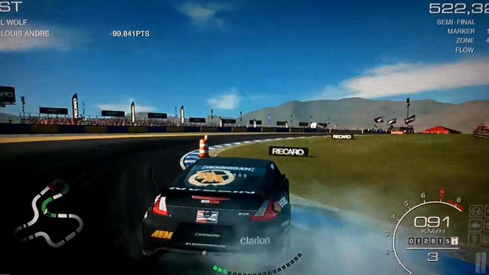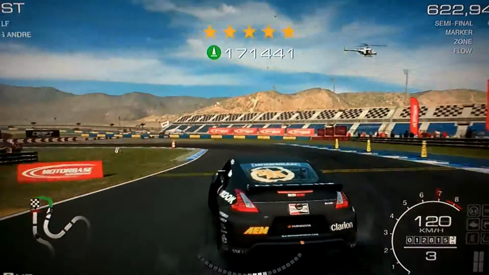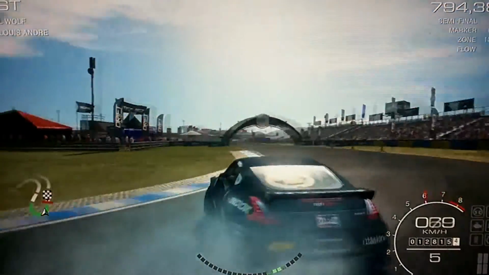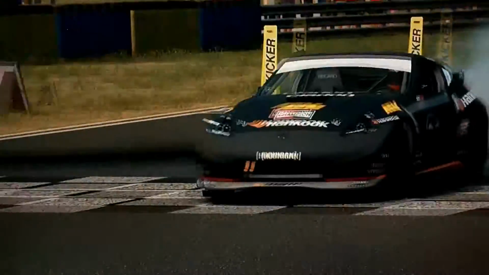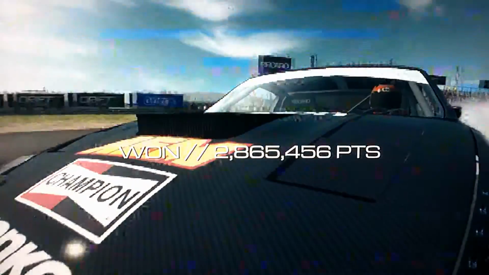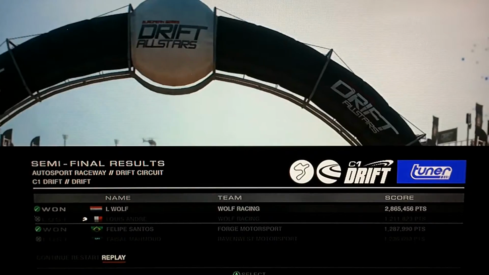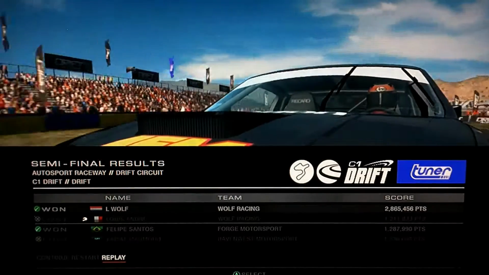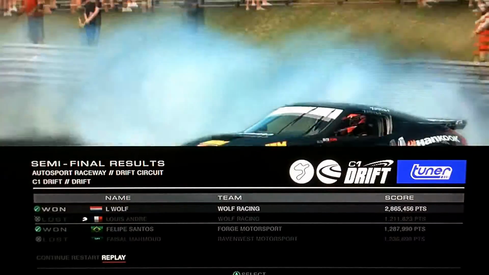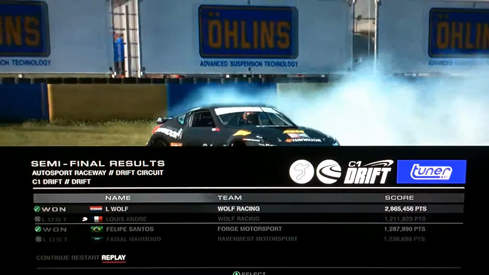Whoa, that was close. Oh my god. The funny thing is, I should mention, I don't drift with the trigger buttons. I use A for gas, because you really need to feather the throttle. Well, I don't know how to feather it because I'm pressing the A button, but I'm mashing it back and forth, because that's how you drift in real life. You stamp on the gas and then sometimes you don't.